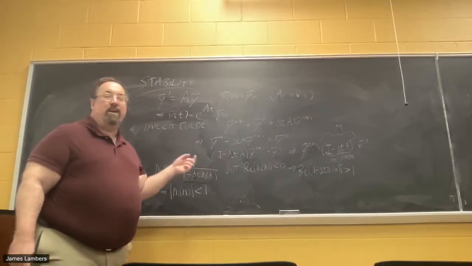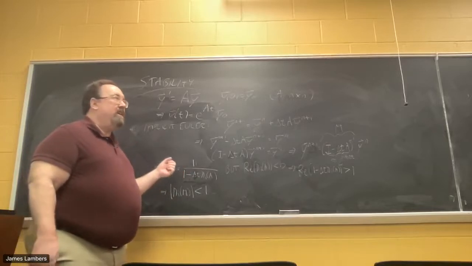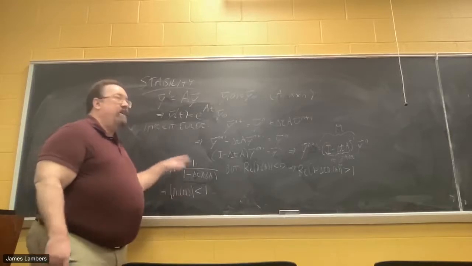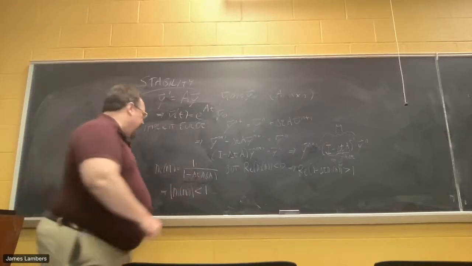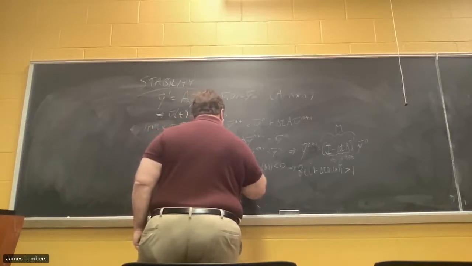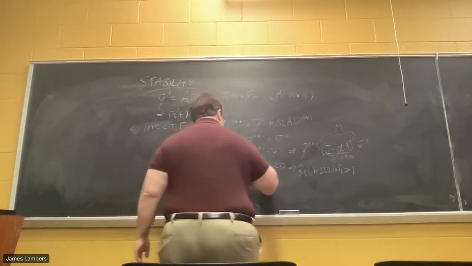In explicit Euler, delta t had to be small enough so that delta t times lambda i of A fit in that disk. We don't have a situation like that now. So we can say that implicit Euler is unconditionally stable.